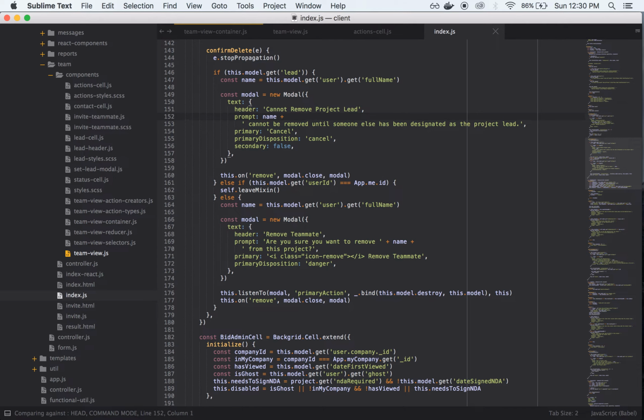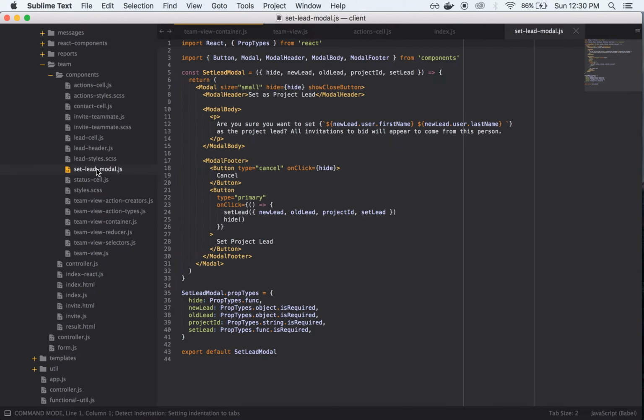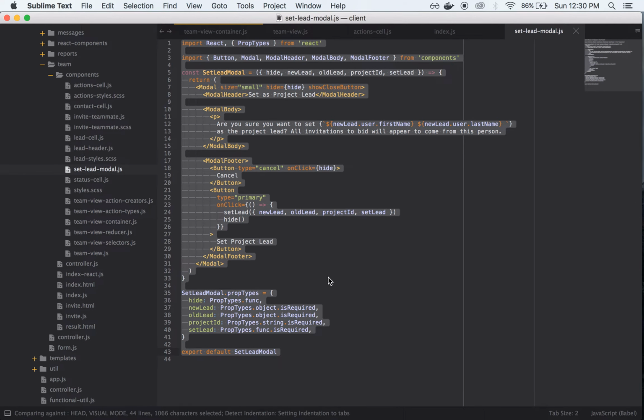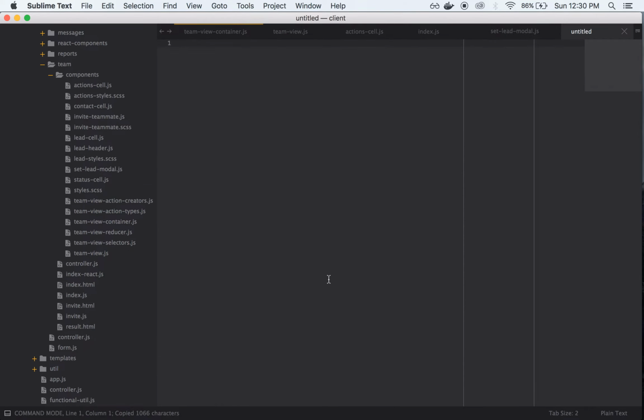So to show a modal, I have a modal here already, the set lead modal. Just copy it for now. What I should do is create a convenience modal that you just pass it.